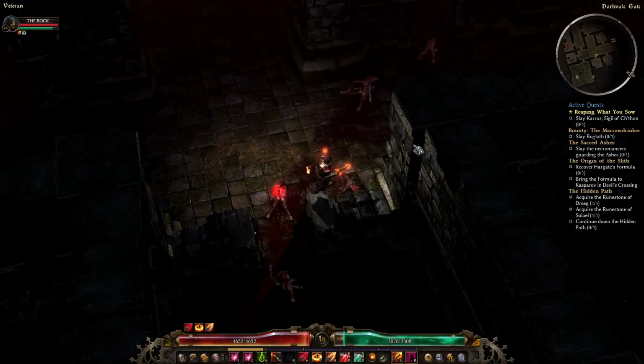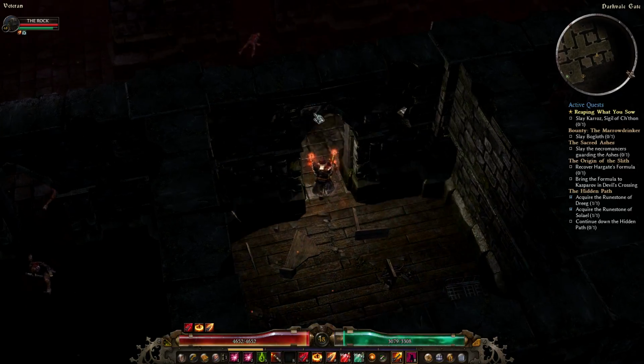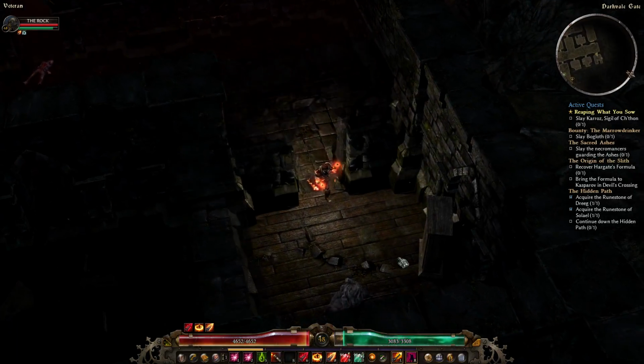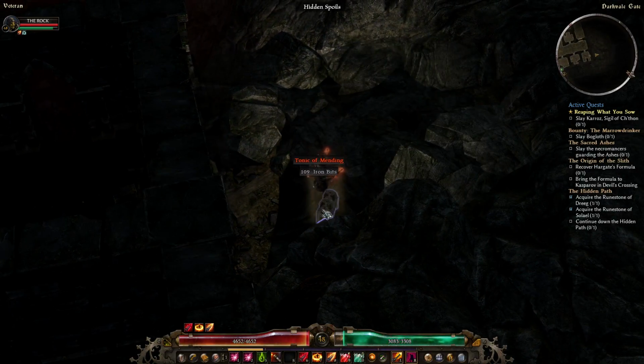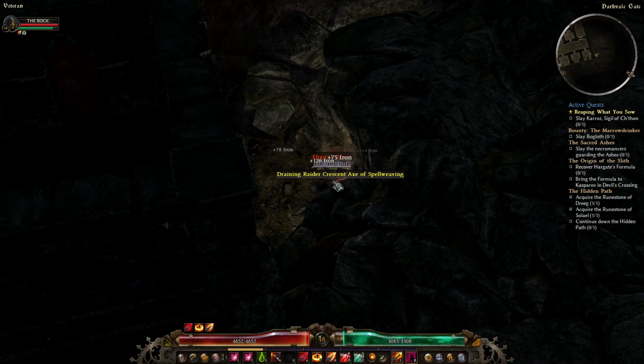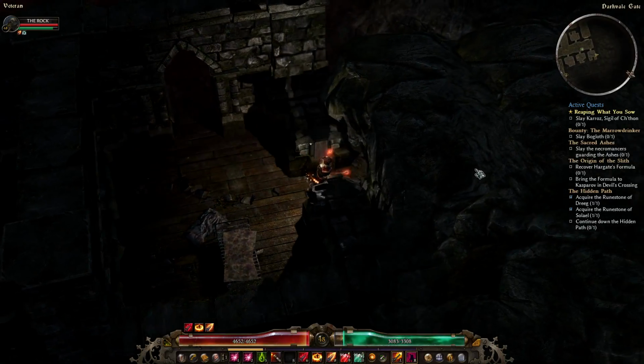I think what we're going to do is put some points in Blade Barrier and increase the health regen it gives us, so it's still relevant. So that now gives us 510 health regen per second, which is pretty extreme. I mean, that's like a decent chunk of a heal now. Bannering over here.